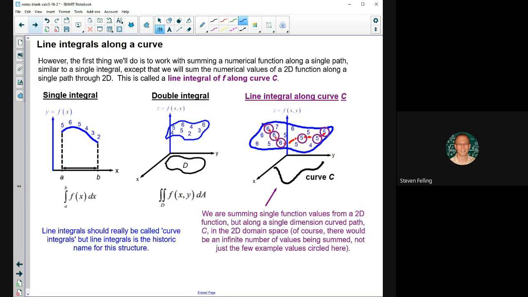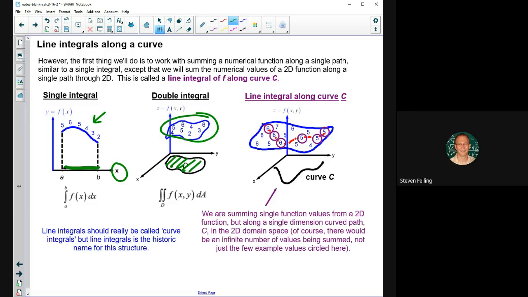All right, so what we're going to do in 16.2 is say, what if I want sort of a mix of those cases, right? If you think about it, a single integral is summing along a path, right? That path basically is just the one variable. We just go along the domain, which we can only vary in one direction. We want to sum these values over that domain. Okay. The double integral has the summation over a 2D area in the domain of the integrand values.